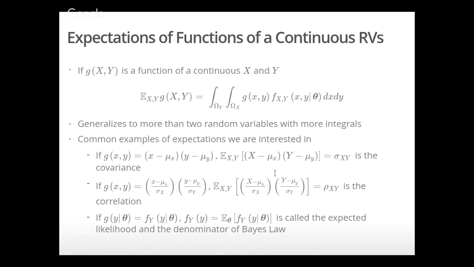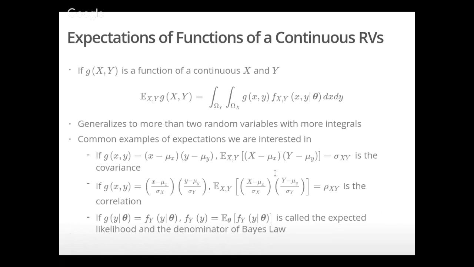So, common examples of bivariate functions whose expectations we might be interested in: the quantity x minus the mean of x multiplied by the quantity y minus the mean of y. If x and y are continuous, the expectation of this function is still the covariance. It's just that you need to do an integral to obtain it. If instead the function divides by the standard deviation of x and y, and we take the expectation of that function, we get the correlation. The correlation is still going to be between -1 and 1, still unit free, still a measure of linear dependence between x and y, but now x and y are continuous, so we have to do a double integral to get the value of rho. But conceptually, it's still just an area.